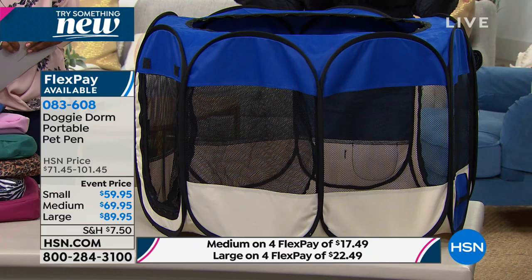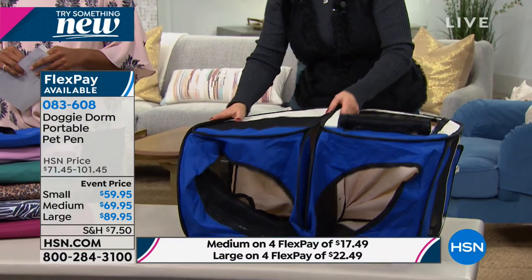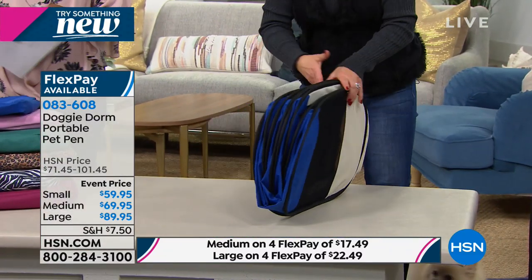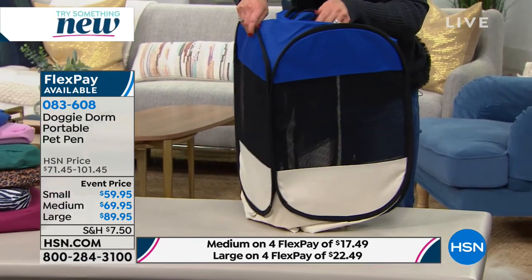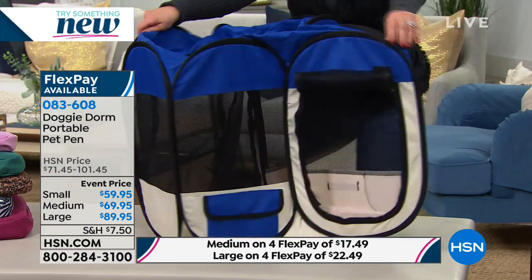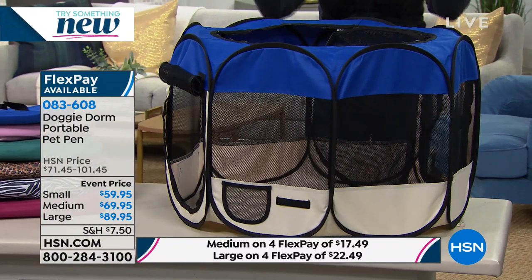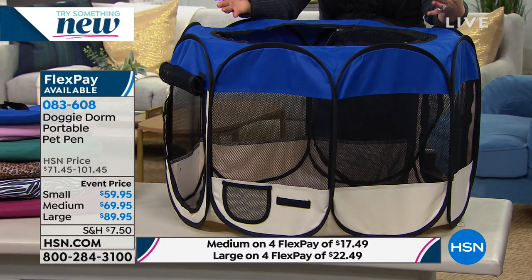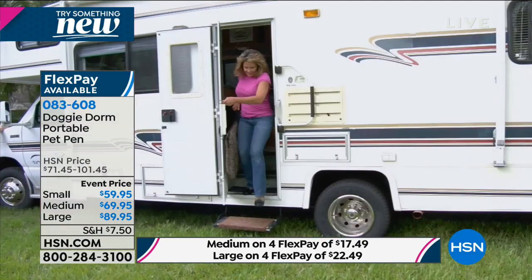It's their home away from home when you travel with them, and you can just pack it up and put it away. There's no ugly metal cage in the middle of your beautiful living room. There's no plastic molded crate that's going to hold odor, retain the odor, and just be cumbersome to use. And you know, those metal ones actually also leave marks on your floors. So why go through all that? They're so expensive. They're so difficult to use. You can just see I packed this up and opened it back up. If you're arthritic, it's so easy. It's nothing difficult. And the big thing is your pets love it.